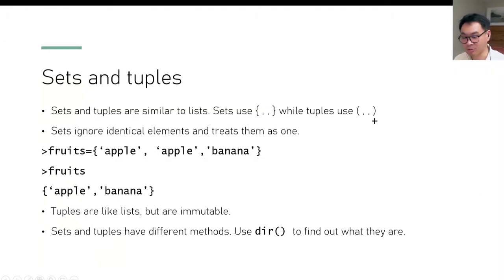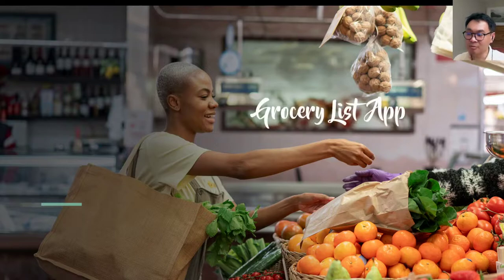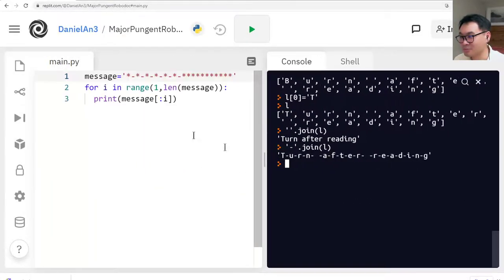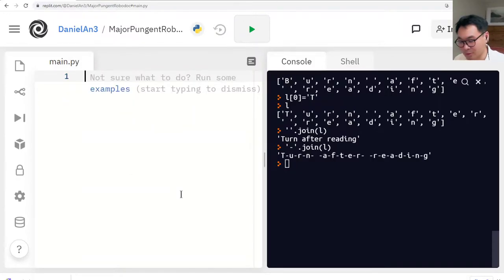Okay, all right. So once we know this much, now we can make a grocery list app. It's a little corny, so you might not like it, but your parents might. Let me show you how it works, and just see if your parents might use it. Okay, all right. So let's start with a very simple idea, which is to get an item. Oh no, we're going to start with an empty list. So let's say grocery list, and put it as an empty list.